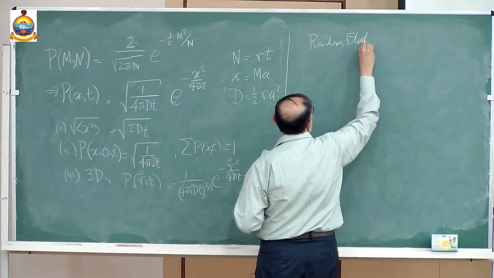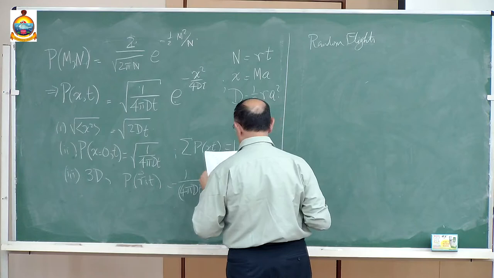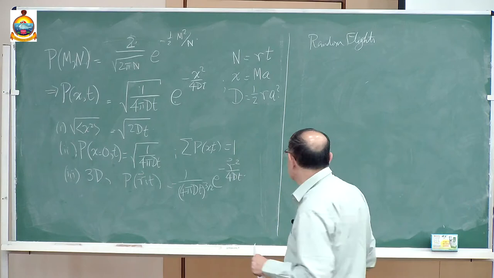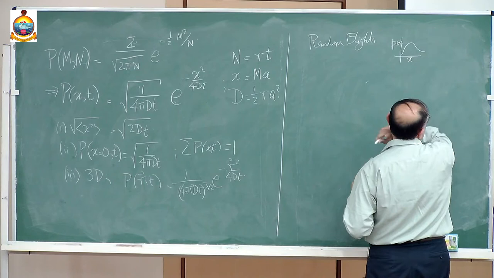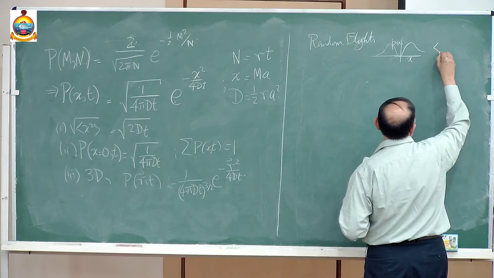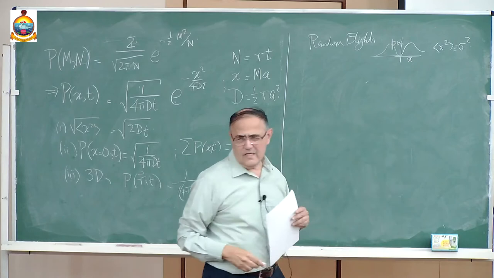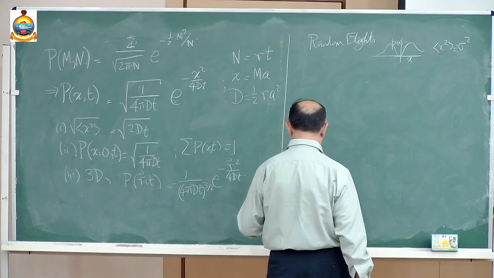And what we did was we pointed out that we can loosen up the restriction of taking walks with a given step length and instead talk about drawing the step length from a probability distribution of this sort. Let's make it symmetric, with a given value of x squared, which I'll call sigma squared. The average of x I'm taking to be 0. It's not an essential condition, but it's simpler to do that.